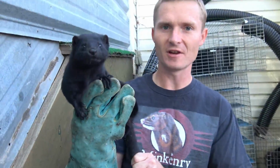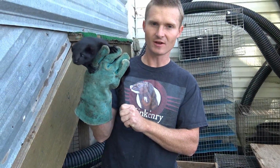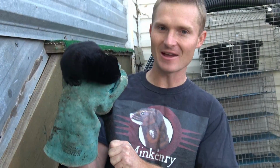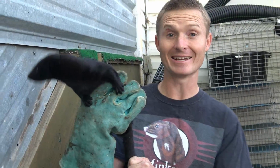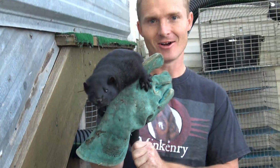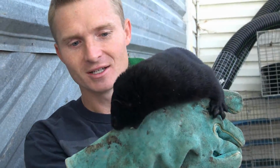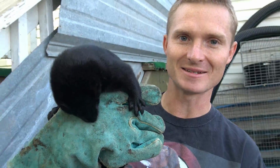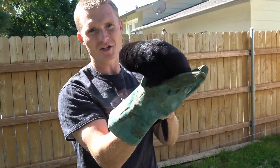Now, despite her fierceness, I actually really like her. She's my second favorite female, Mamba being my favorite, of course. But she's my second favorite, despite her bad attitude. As far as handling, she's got a good attitude for hunting. So I have high hopes for this little girl. And I hope to become her friend too. She's really a stinker, but I hope eventually as she matures we can become friends and she doesn't try and bite me so much. So when this little girl was a baby, she was the one with the red collar.